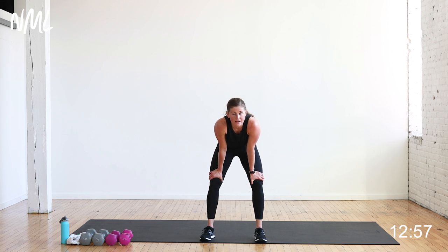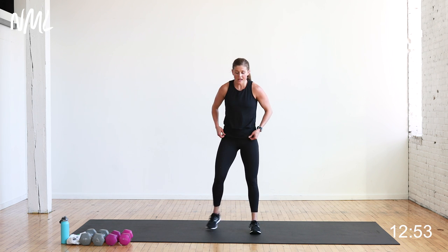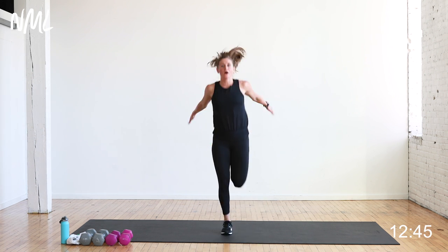Next three moves are just body weight, okay? Just your body weight. I'm gonna show them to you. Move number one, hopscotch squat. Hopscotch, like when you were a kid. I've been teaching this to my son, Brody. 2, 1, 2, one, two, one. You want an option?